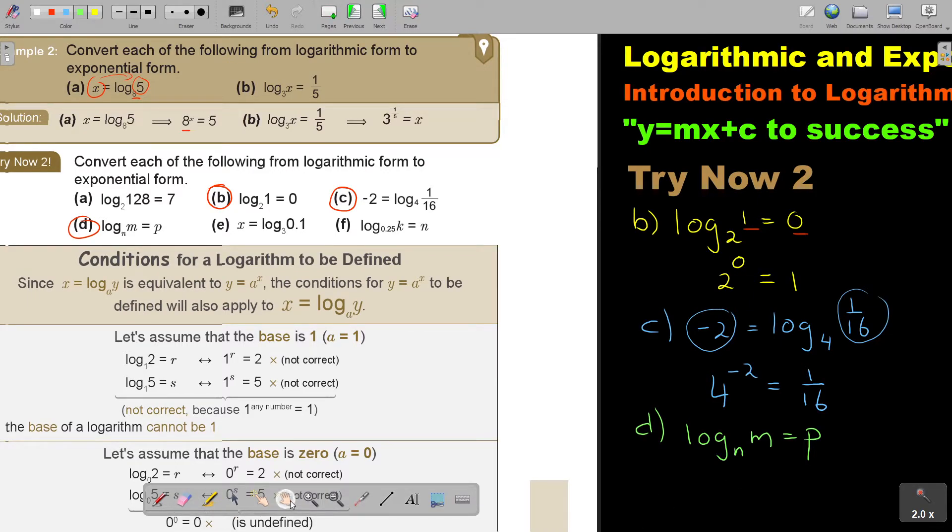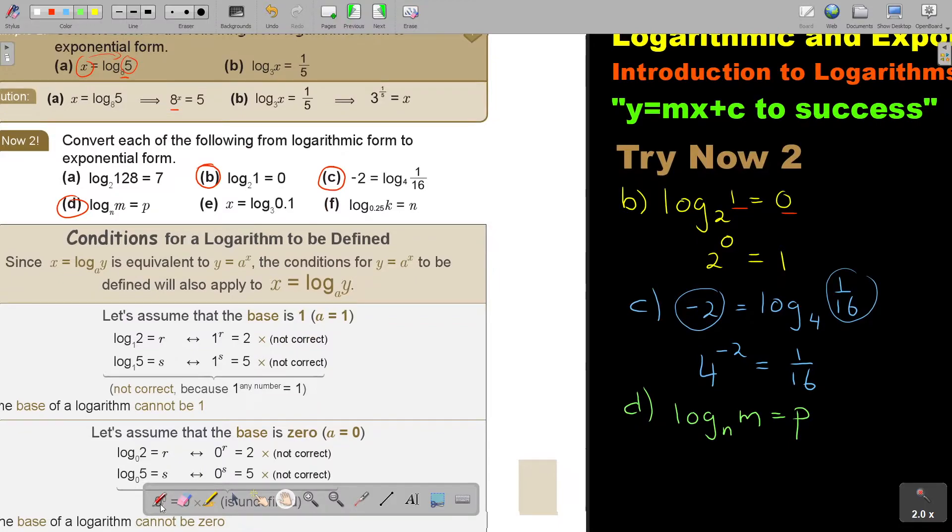Let's do exactly the same as what I said to you. Keep the base. Keep the base. What is the base? My base is N. And swap this too. So now the P stands with the N. And this one, it's on its own. So N to the power of P equals N. And that's how you do it.